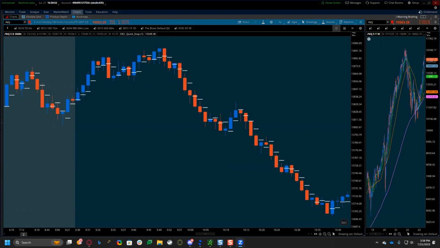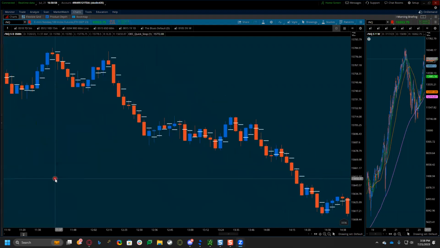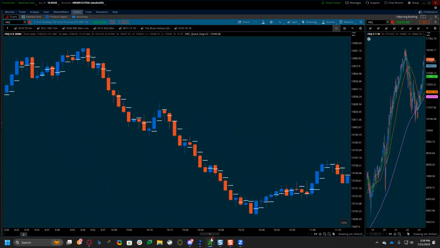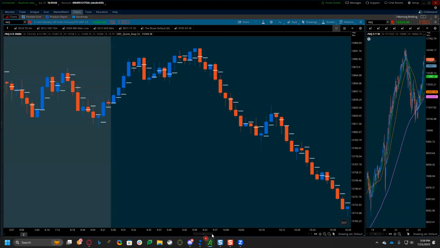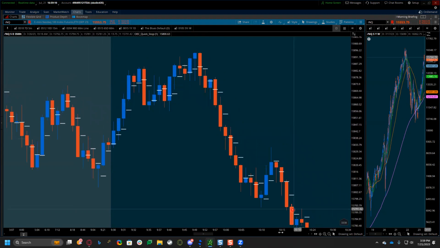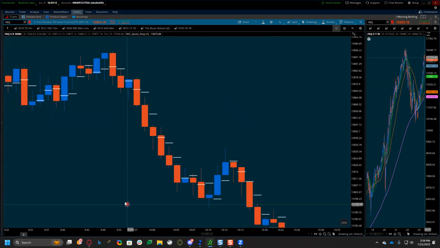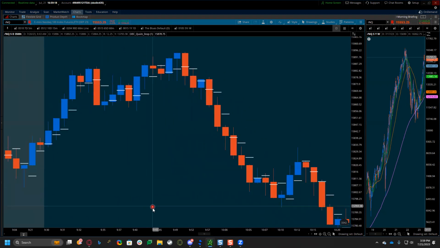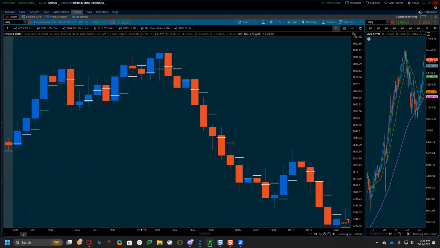It's a very simple thing, white line. I'm gonna need to zoom in a little bit. Okay, so it's always a little weird to zoom in, right? We kind of lose track of what we're seeing in the rest of the market, but I need to zoom in so that you can better grasp what's happening with the indicator. All right, so I'm going to choose a few different places.